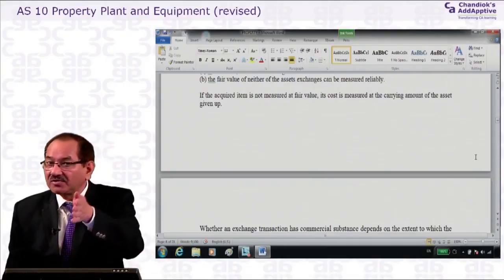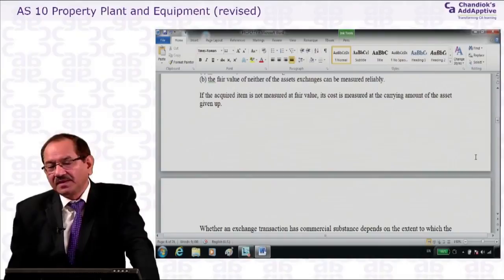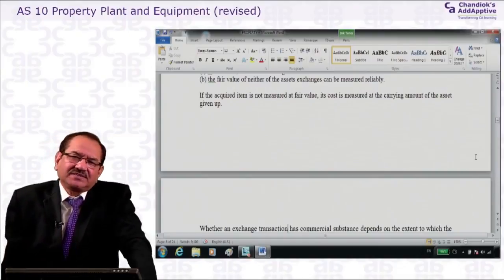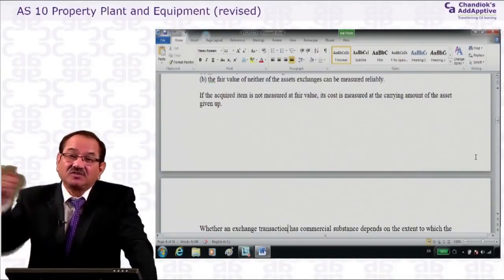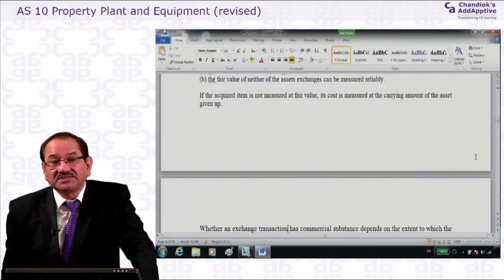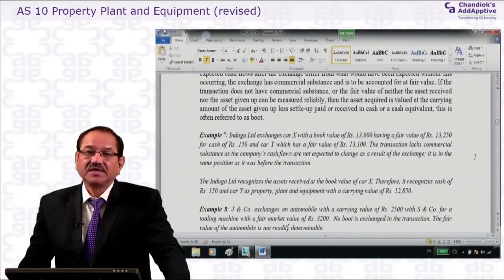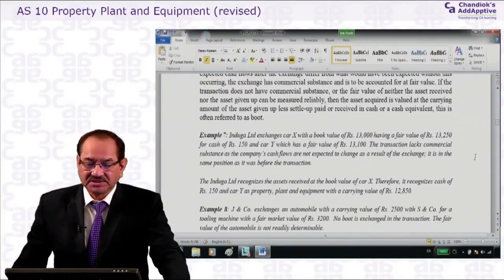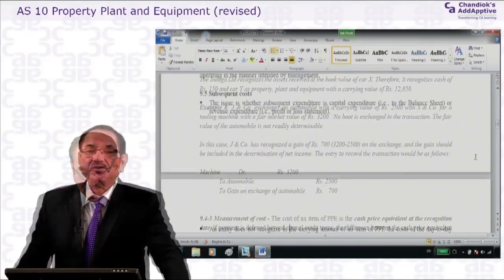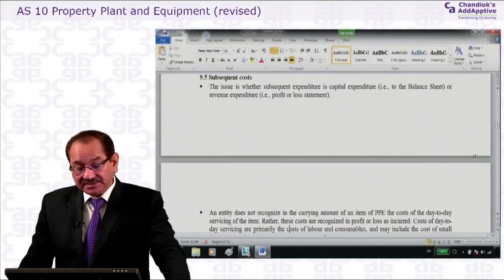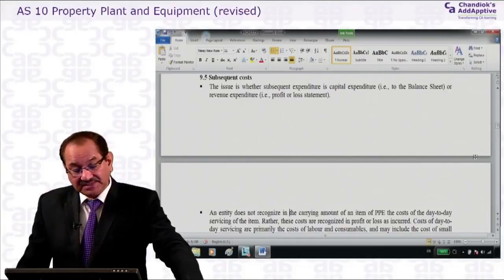And what is the carrying amount of that building in your books of accounts? That is the written down value. And suppose that is 1 crore 80 lakhs. Yes, 1 crore 80 lakhs will be the initial cost of the plant and machinery which you have purchased in exchange of assets. I have given a number of examples in my books. If you want, you can refer to that one. So those were the cases where we were talking about what is the cost of the assets and how it is measured.